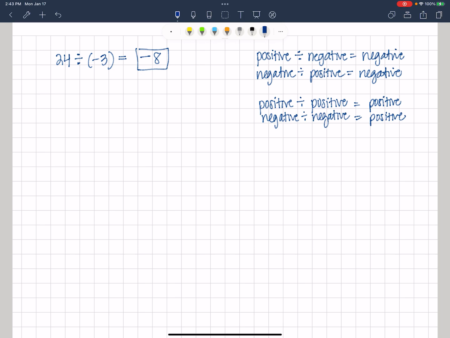Now we can write 24 divided by -3 as a division problem, or we could write division problems as fraction problems. 18 divided by -2. Well, 18 is positive, 2 is negative. A positive divided by a negative is a negative, and 18 divided by 2 is 9. -9. If we have -63 divided by -9, a negative divided by a negative is a positive, and 63 divided by 9 is 7.